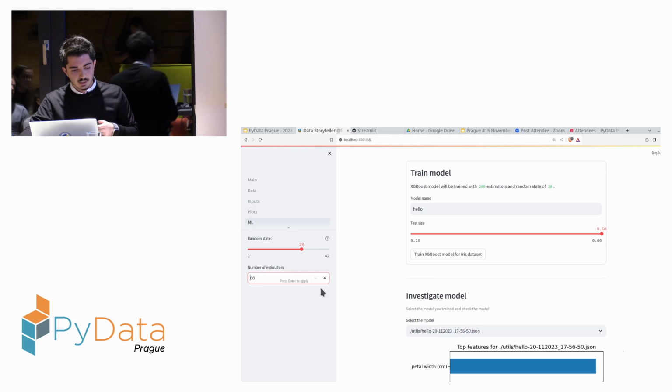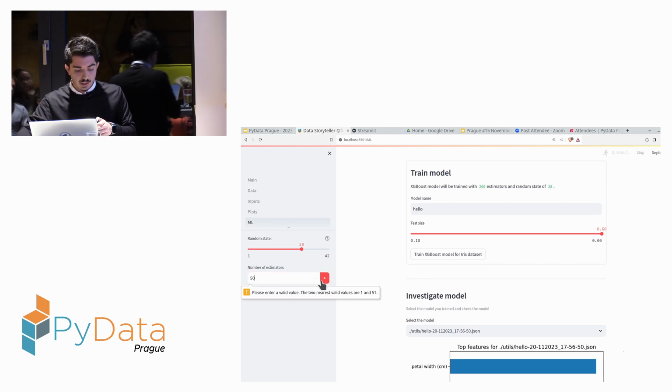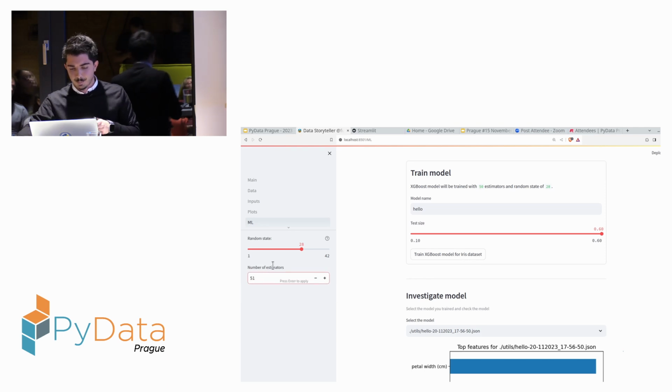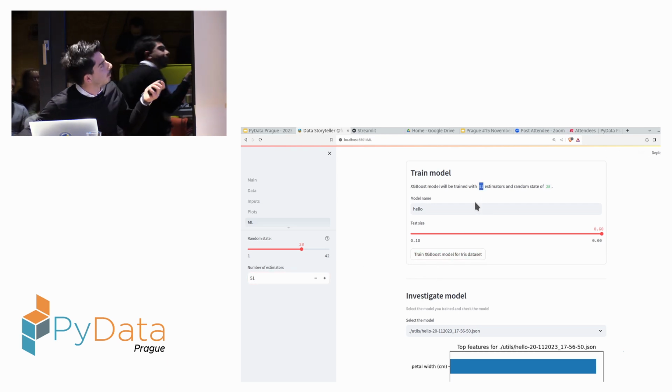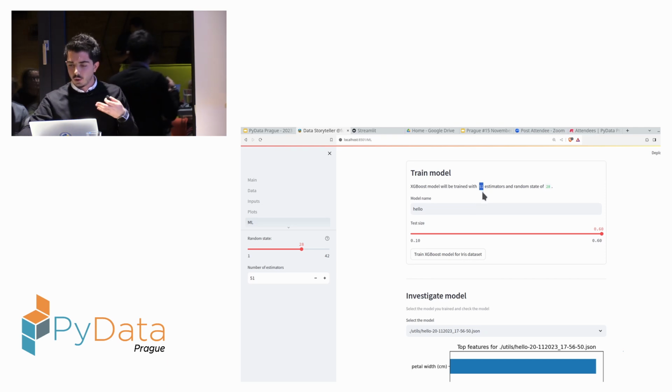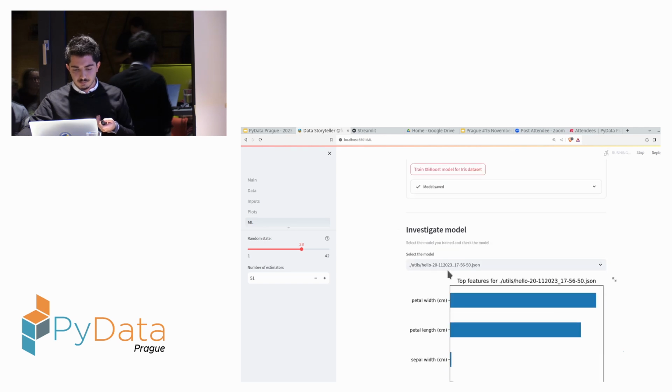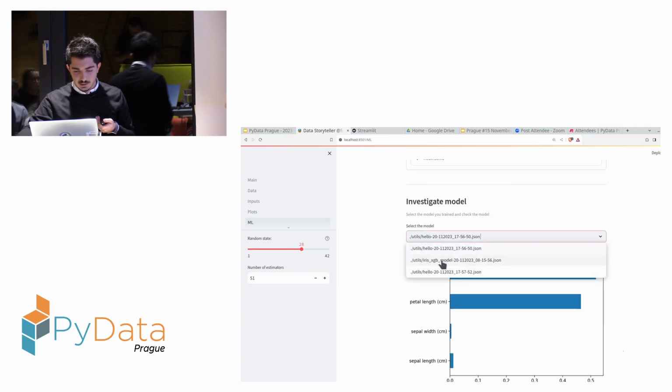Okay, yep. Yeah, thank you. So as you see, when I change the input, it directly updates the whole page, and I can simply retrain the model, and you will immediately see a new model.